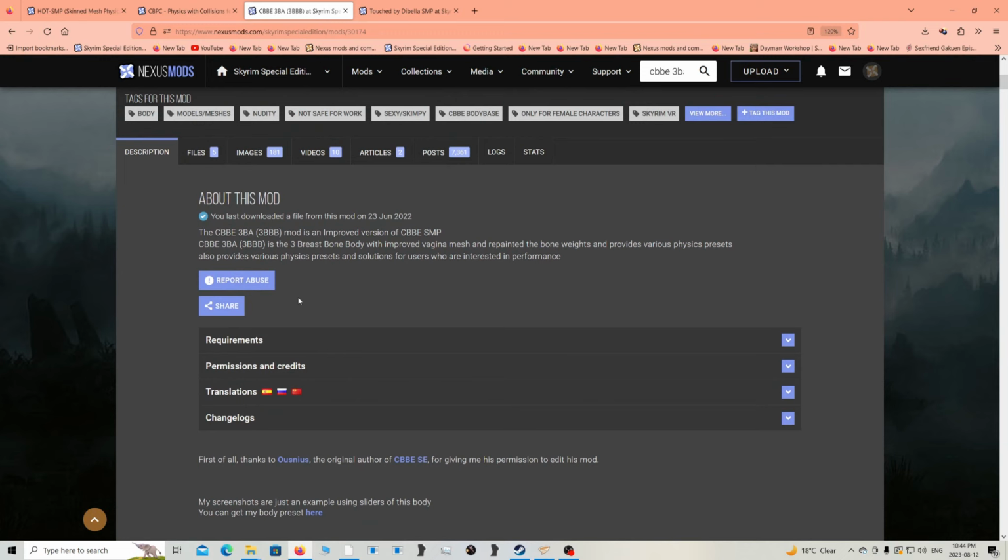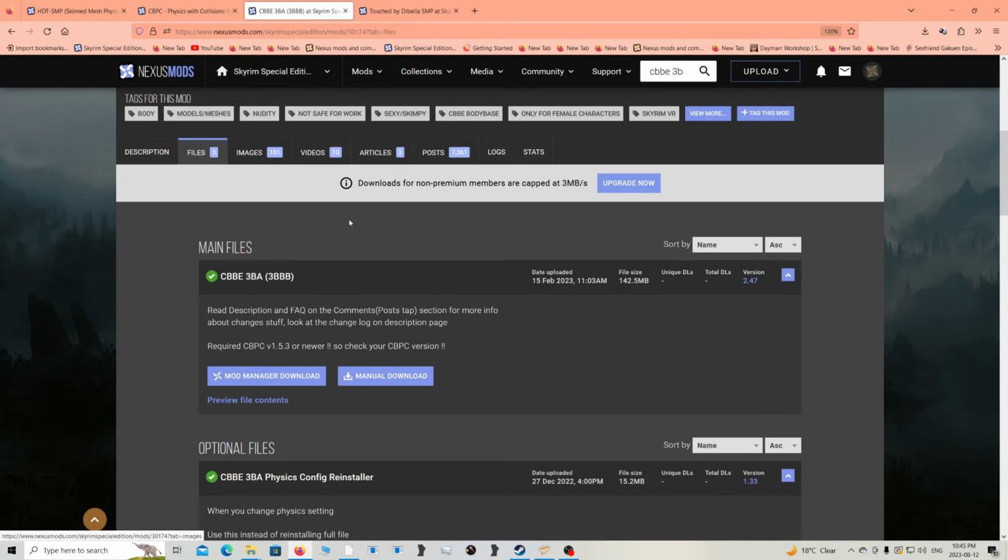Now this is an alternative body mod, but this mod comes with a toggle switch and it will allow you to toggle between SMP physics and CBPC collision physics. Now SMP can be very taxing on your computer. So if you still want physics, but the SMP physics are making your computer lag, you can hit a toggle switch that comes with this mod, and it'll just focus on the collisions one, which is not as taxing for some reason. I don't know why.